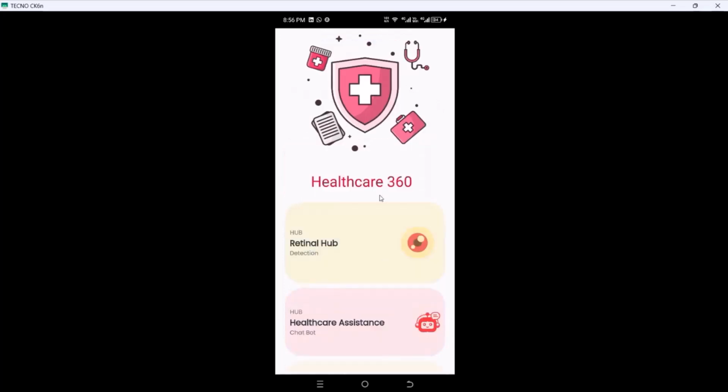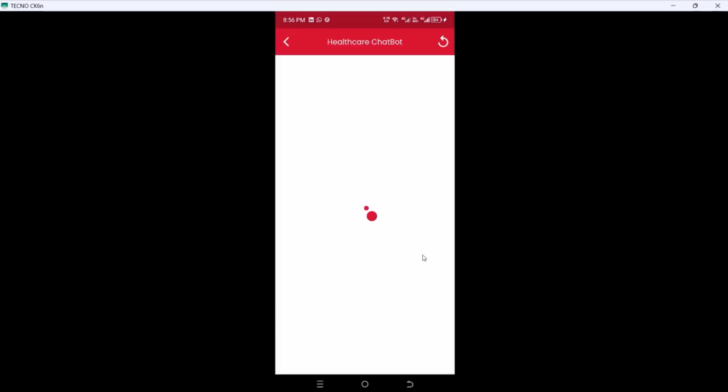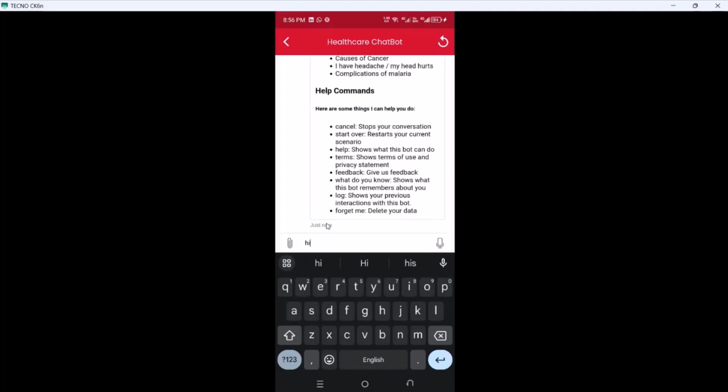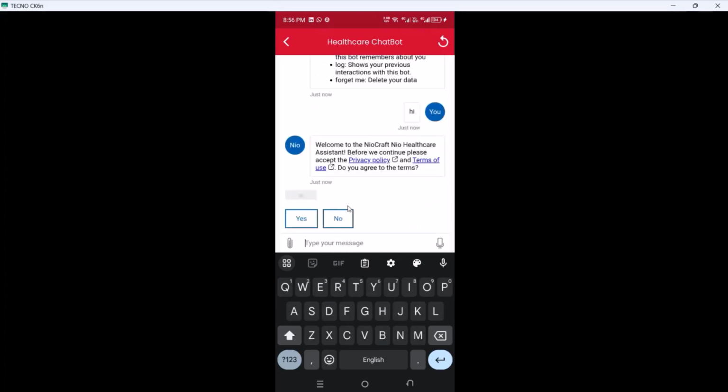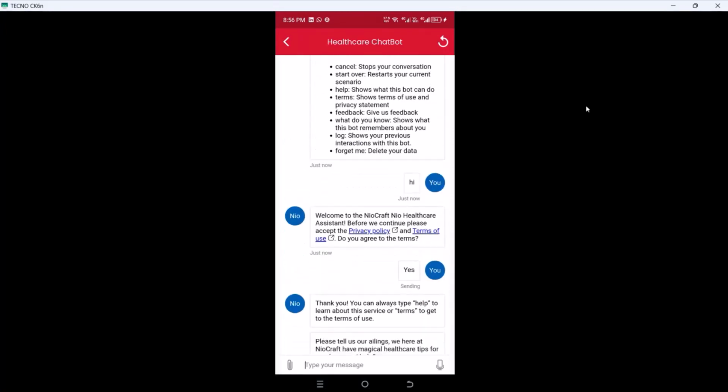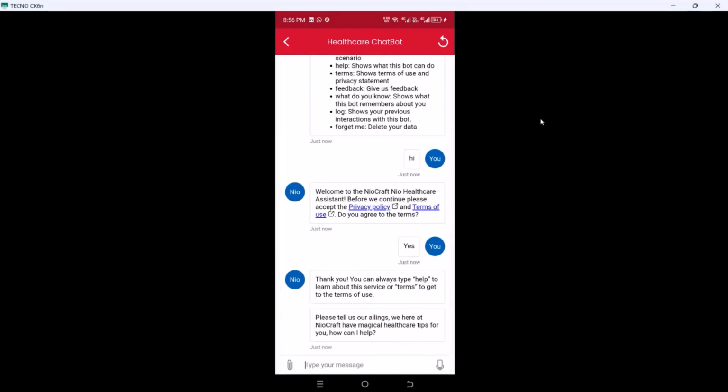So one step back. Here it is, the healthcare assistant. It gets as it was there in the web fashion, and now it's here in the mobile environment. I hope it was good conveying some of the very simple things. Moving forward, I'll try my level best to come up with more complex and intricate things, which are indeed the state of the art, as Bob and some of the other seniors used to elaborate. So that's it from my end.